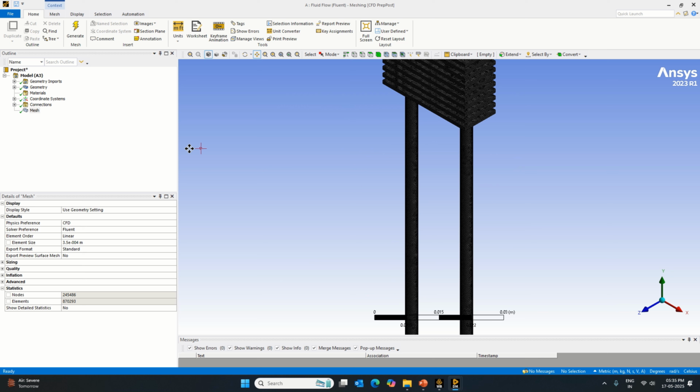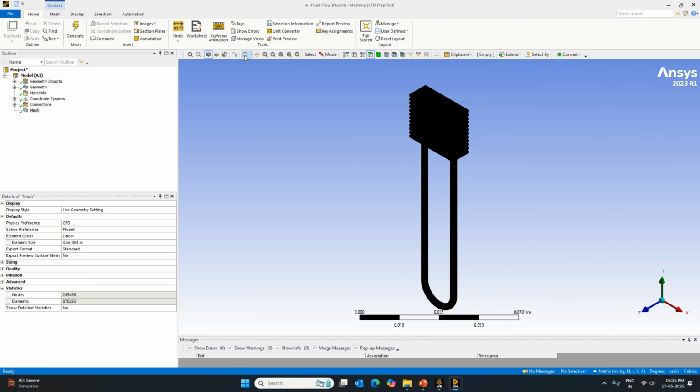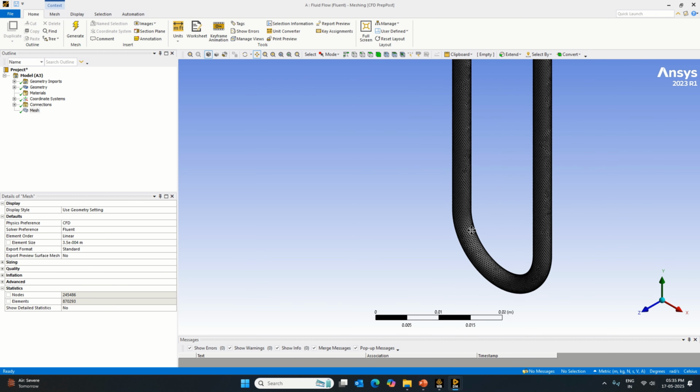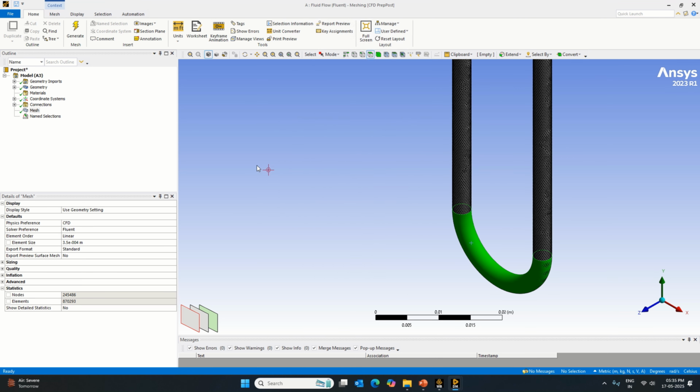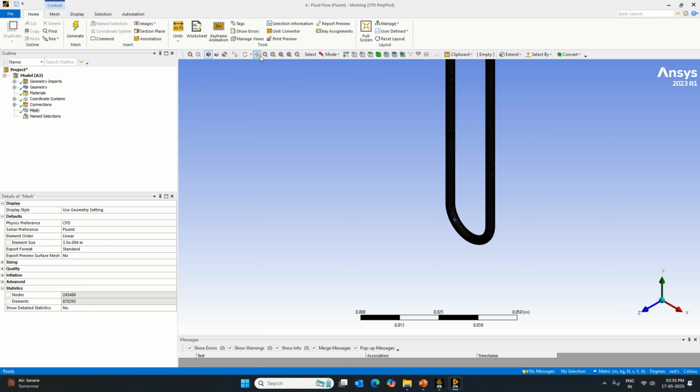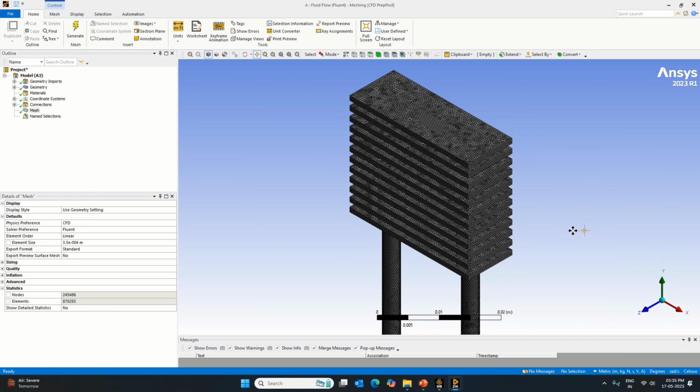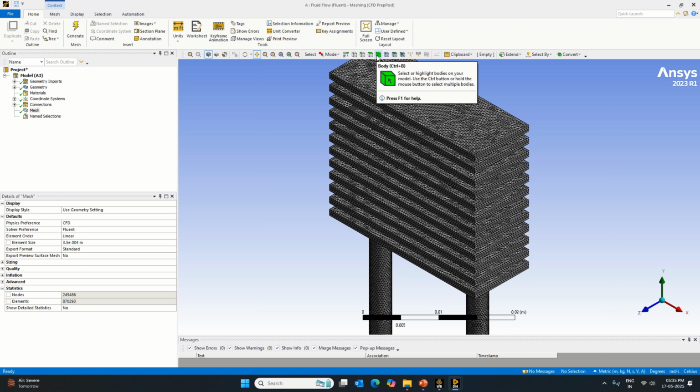Now what we will do is we'll define the heater and evaporator sections. So let's specify this. This is the place where we are going to apply the heat. So I will just put it evaporator, and let's take the other side here. So slightly zoom in. I want this to be complete.